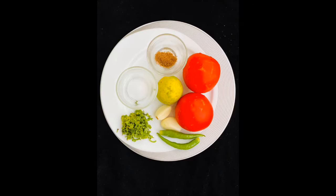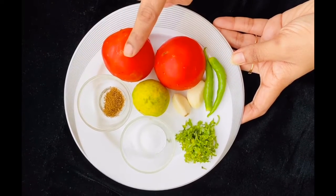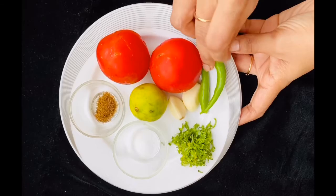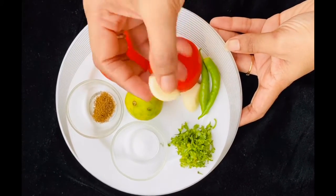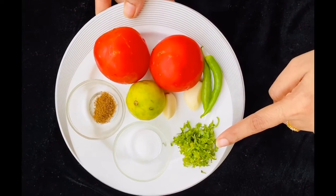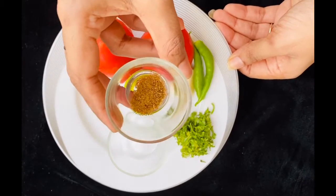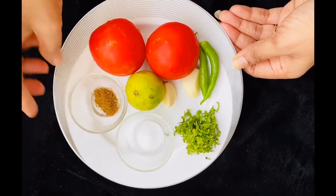And let me also show you the recipe of Sarek, the dip. Here I've taken 2 ripe red tomatoes, 1 lime, and 2 green chilies, this according to your taste, 2 garlic pods, and 1 teaspoon of chopped coriander leaves, salt as per taste, and roasted cumin powder. This is totally optional, you can even skip it, no issues.